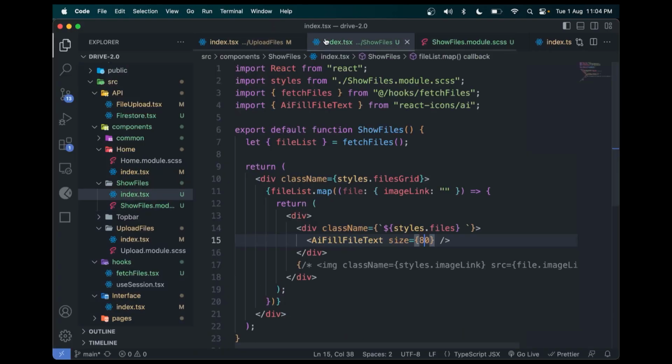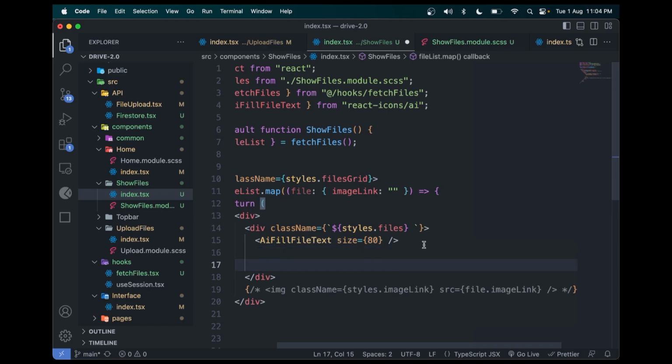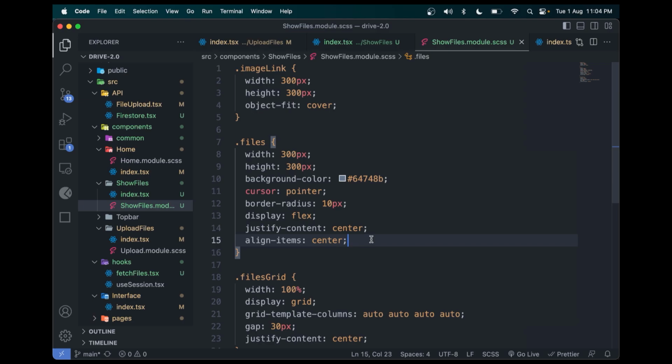So we can do one more thing, and that is, if we hover them, we should display the file here. Let's say this image. So in the div, simply add this image, and initially we will hide it. So how to make this work is, come to show module here.